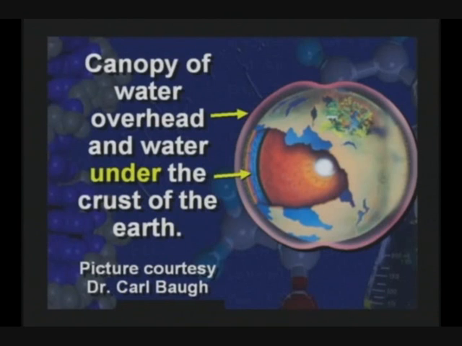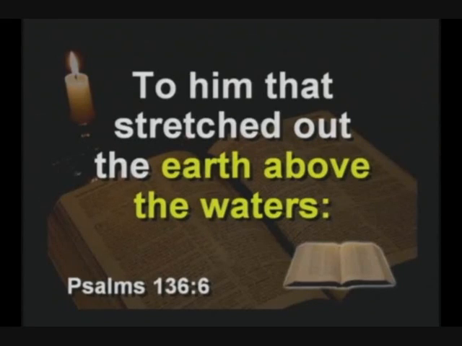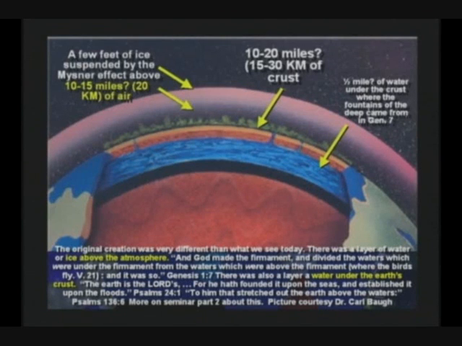See, most of the water that's now in the oceans used to be in the crust of the earth. Psalm 136 says he stretched out the earth above the waters. It's not the way it is today. I believe the original creation had a layer of water above, maybe 10 or 20 inches, who knows, of ice probably. And then a layer of air to breathe, probably 10 or 20 miles, I don't know. And then dirt and rocks to stand on, the crust of the earth, which we still have.